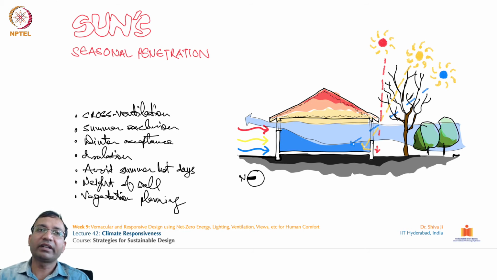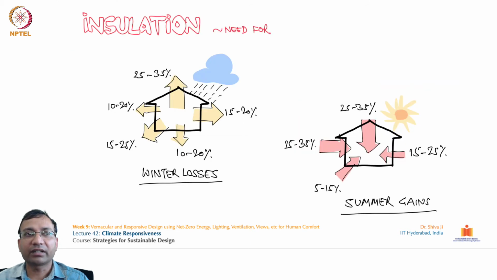Some more strategies: how we can plan the openings on the building surfaces to restrict the summer sun, which is very harsh and hot, and permit the winter sun inside, so that we can get some warmth in the colder months. Such arrangements are very typical, very common. I'm sure you may already be aware of such strategies, but I'm reminding for our understanding. These small details sometimes we keep forgetting, so these play a very important role in our design and choosing strategies.